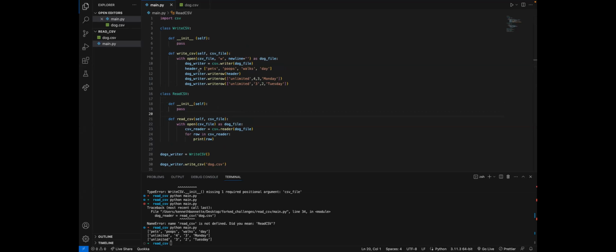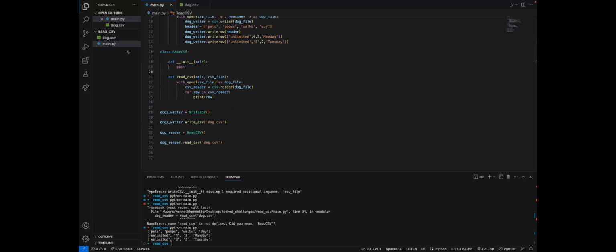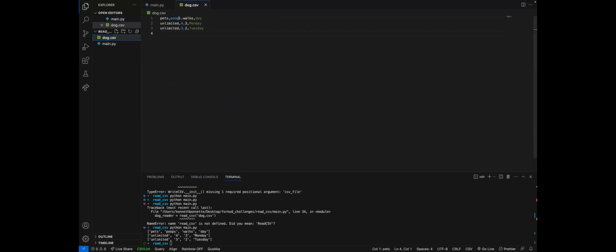For the write one, I passed in a CSV file to write to, and I have everything within the method to write to it. So I'm not actually passing in anything to write to the CSV file. For the read CSV, it just reads the CSV once I call the method. And here's my CSV file. I put a little header up there as well.